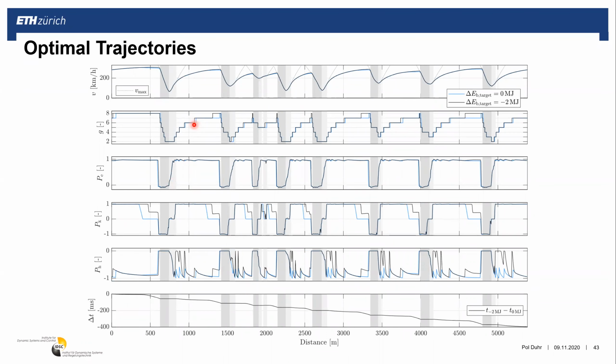If we look at the power trajectories, we can see a possible explanation for this behavior, or why such a behavior is optimal. If you look, for instance, here, you can see that by staying in 7th gear in the blue case, and the car is still accelerating, the engine speed increases, and therefore the MGU-H recuperation is larger in magnitude than in the black case. So if we do the upshift here in the black case, then the engine speed drops and the MGU-H recuperation in magnitude, this is negative, becomes smaller, whereas in the blue case, we recuperate more.